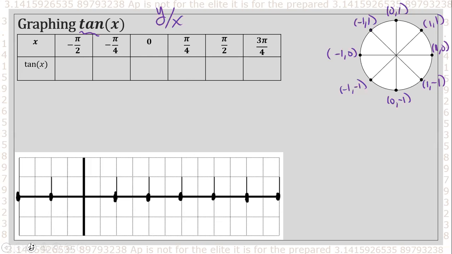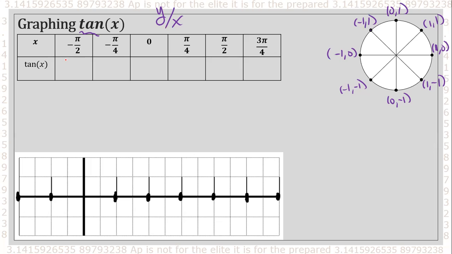Now, something that I really strongly recommend is that you always start graphing tangent with this negative pi over 2. I'm going to explain why in a little bit after we have our graph, but as of right now, just take my word for it, and I'll explain later. Now, this negative pi over 2, here is where tangent starts, but I'm going to refer to starts as just a period of this tangent, not exactly the entire function. Because as we know from sine and cosine, this tends to repeat as many times as you go around the unit circle, positive versions of the unit circle and the negative versions of the unit circle.